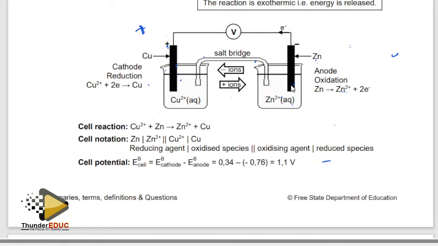Basically, what happens, because here oxidation is happening, isn't it? So basically I'm going to have zinc. The zinc is going to dissolve here. Zinc gives me zinc 2 ions plus 2 electrons. And then here I'm going to have copper 2 ions plus 2 electrons, then I get copper solid. So if that's the case, these are half equations.